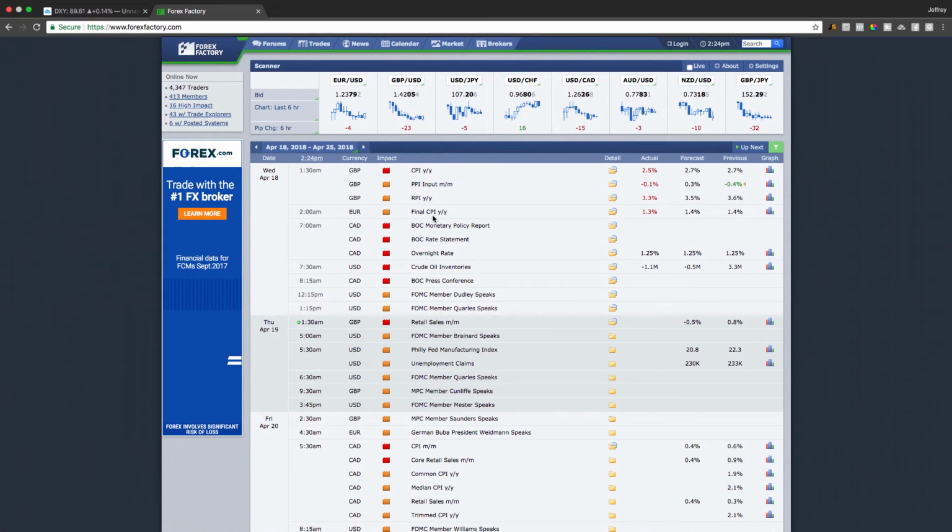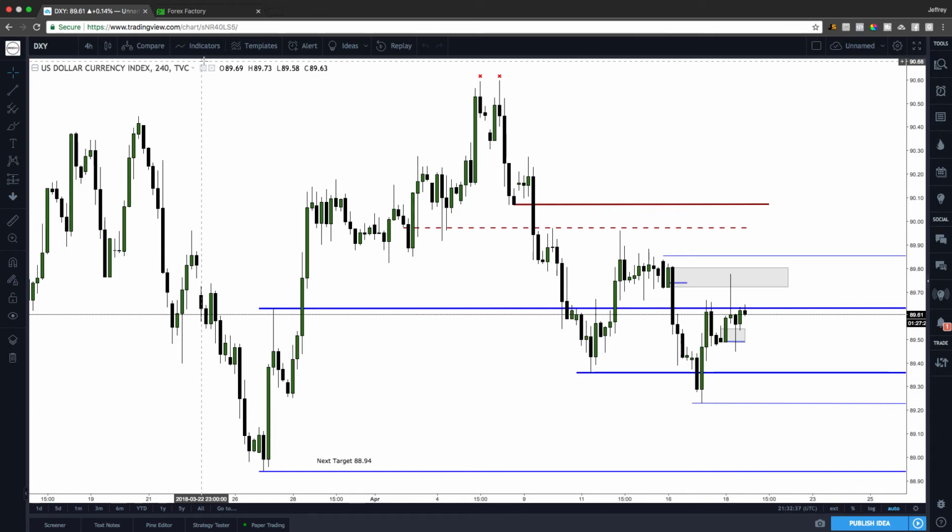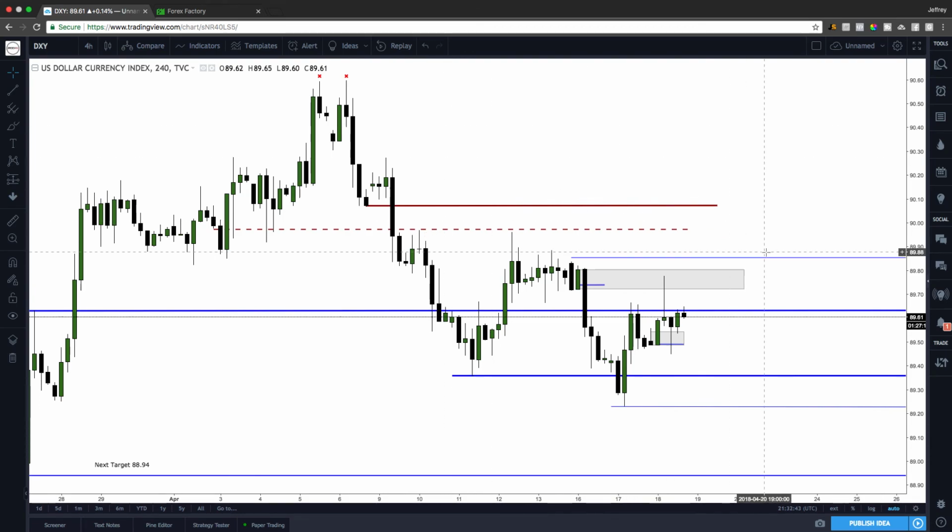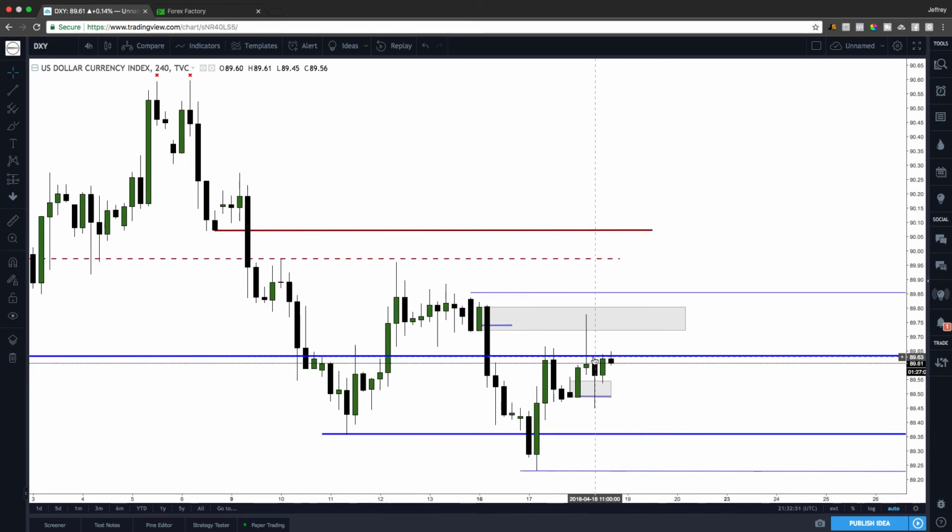All right, so that pretty much wraps up the majors that we were looking at last night in the live session. And in terms of the dollar index, we mapped out this 4-hour ICT bearish order block. Notice how we spiked up into that and rejected hard. Next candle opened up and we did make a lower low. However, we just spiked below it and we actually found support within this ICT bullish order block here.